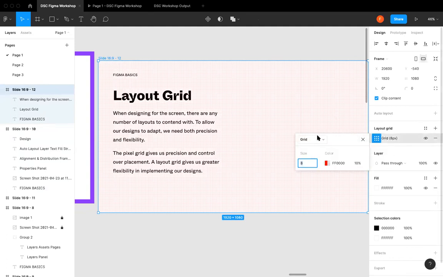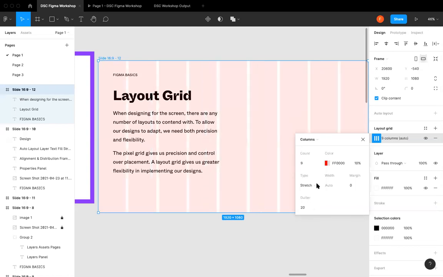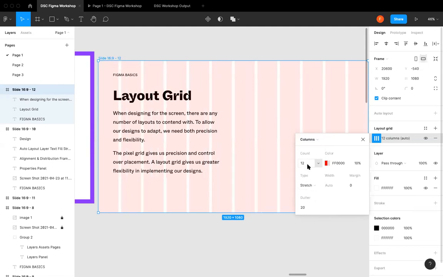So it's just a regular grid, but a lot of designers use columns. So here, this is where you can change the number of columns. So you can have just one or however many you want.